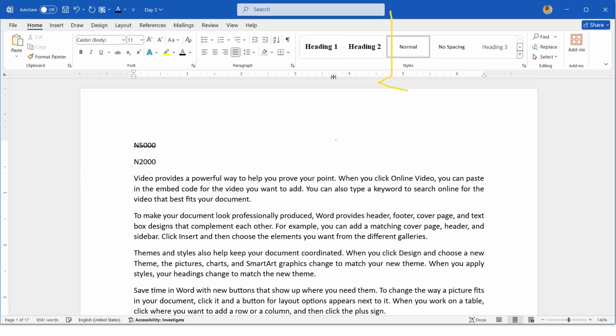Someone is raising his hand. I don't know what is happening. Let me see in the comment section if there is anything about the format painter. Yeah, the format painter is taking everything. Sorry, please. My colleague is here and should be responding to questions.